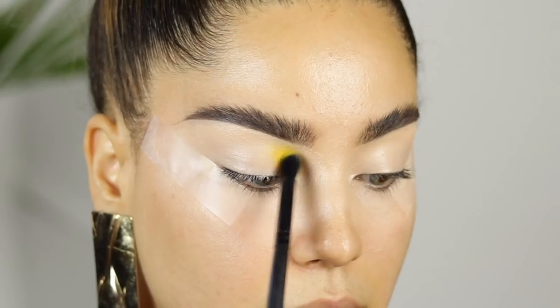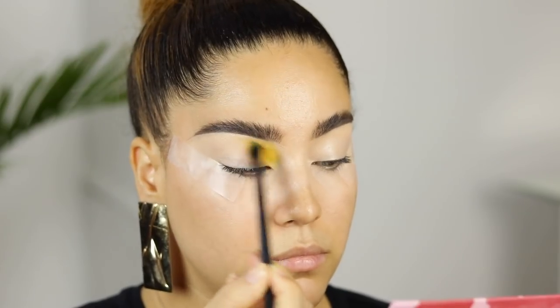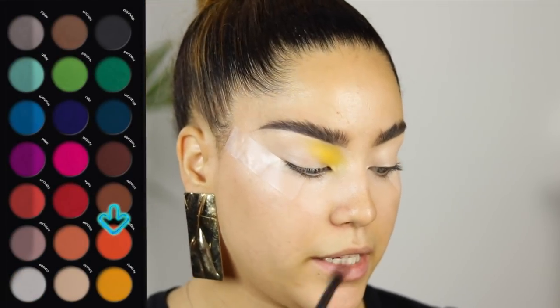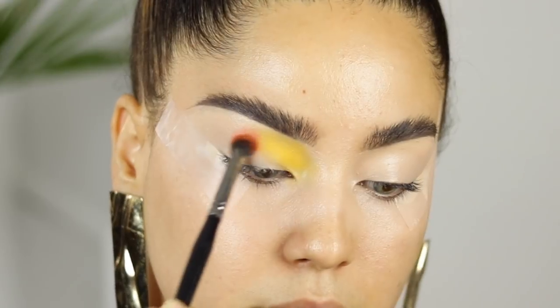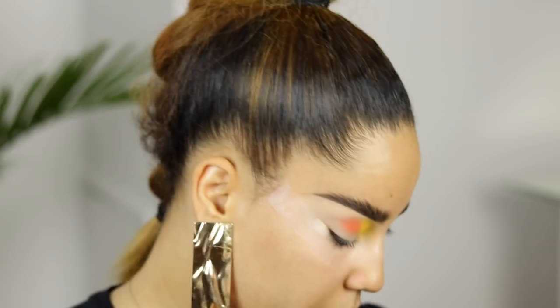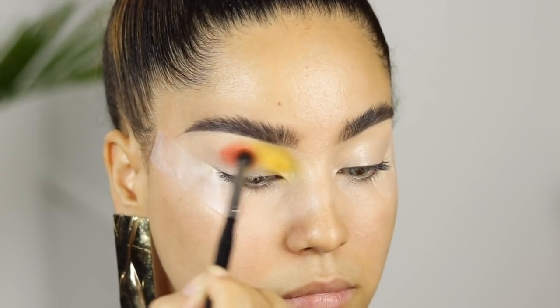And of course you've got to make sure you blend all that out. The application is really nice so far. Next I'm going to take this shade called Vegas — it's like an orange shade — and I'm going to be applying that next. We're still working on the crease, and I'm blending it right next to the yellow, packing it on there so it can show up. They feel really really smooth — there is no patchiness.